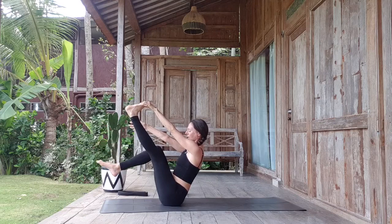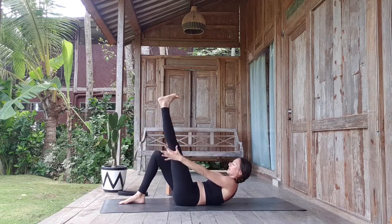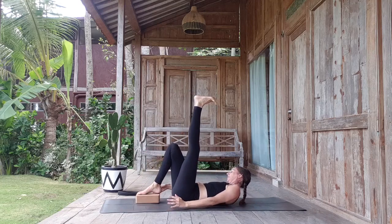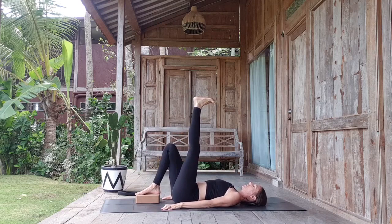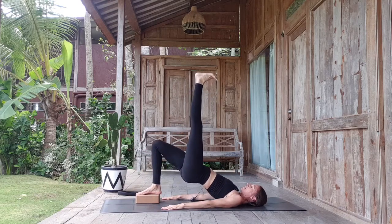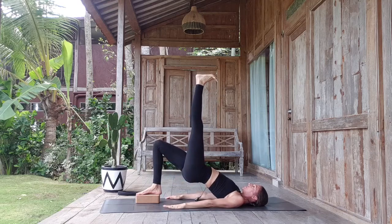Nice. And then put right foot on the floor, reach the hands forwards, lower yourself down to the ground, grab your block, place it under your right foot, hands flat to the ground, okay? And as you inhale, push into the right foot, lift the left leg high, make sure those 2 bones, ASIS, on the front of your hips are in line with each other.